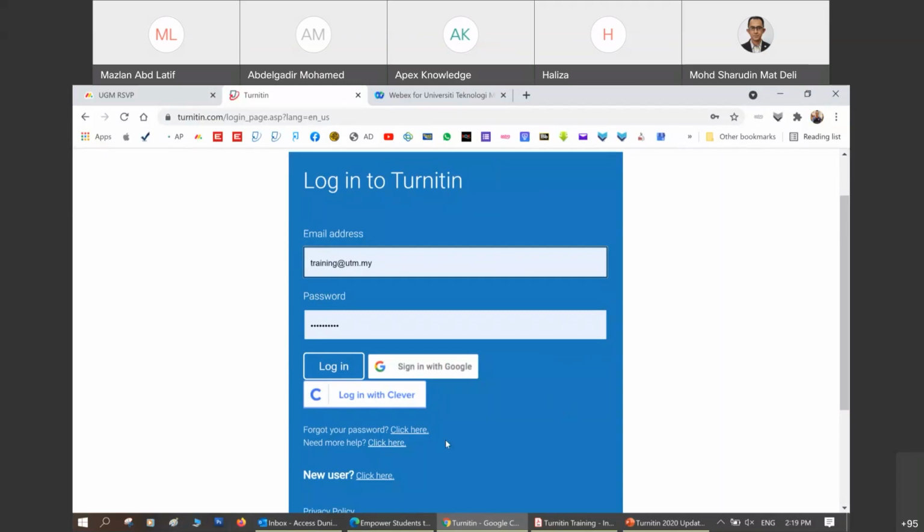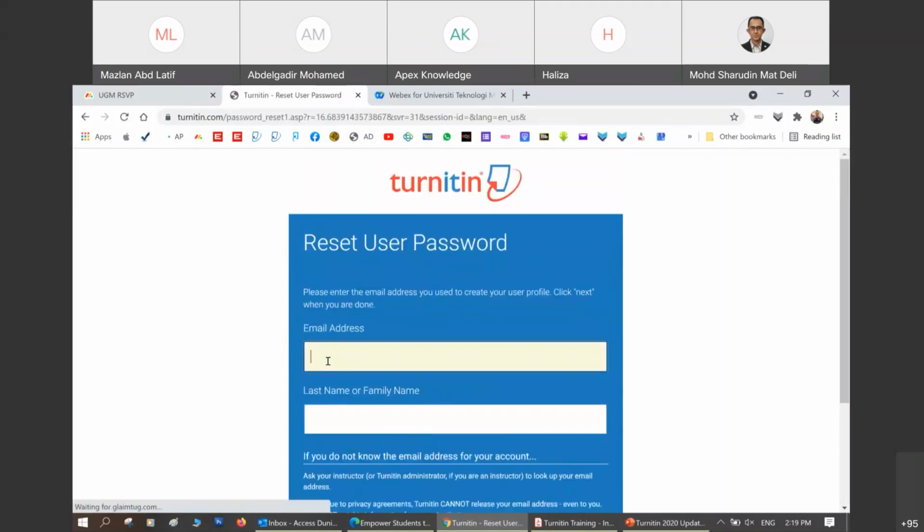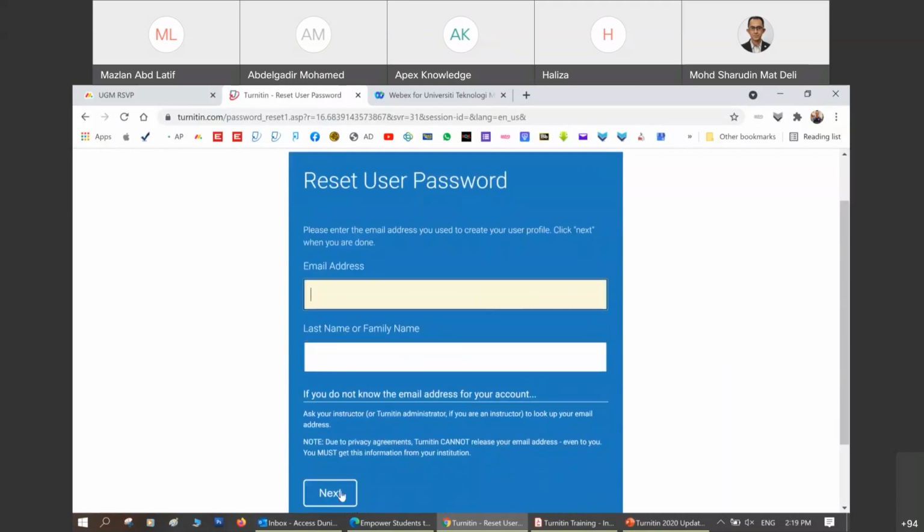You just click here, put in your email address and your last name, and then click next. Then you have to answer the secret questions. If you forgot the answer to the secret questions, you just click forgot answer, and Turnitin will send a link to your email to reset your password.